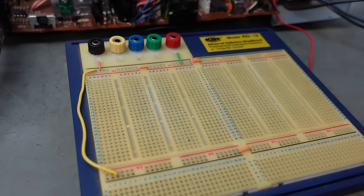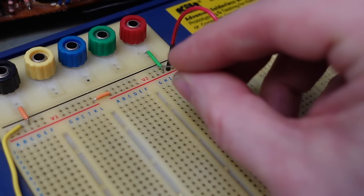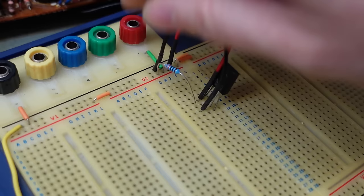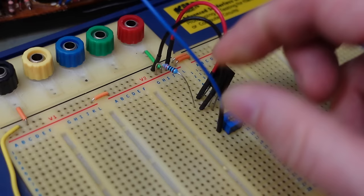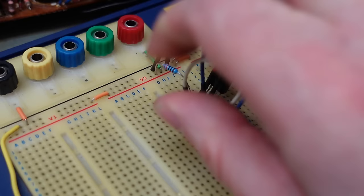Start with the motor driver chip. Let's get the legs to bend in. Pin 1's a 12 volt supply, let's pop that in there. Pin 2's got a 330 ohm resistor going to the 12 volt rail as well. Pin 3 is ground. Pin 4 goes to a little trim pot. The other side of that goes to pin 2. And of course the motor output is also on pin 4.